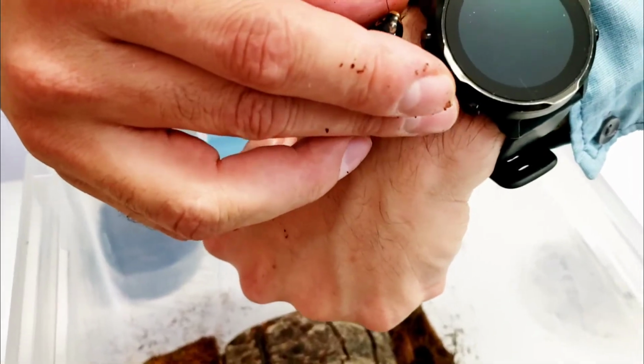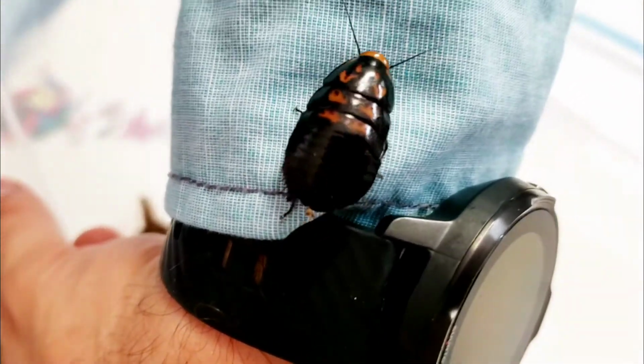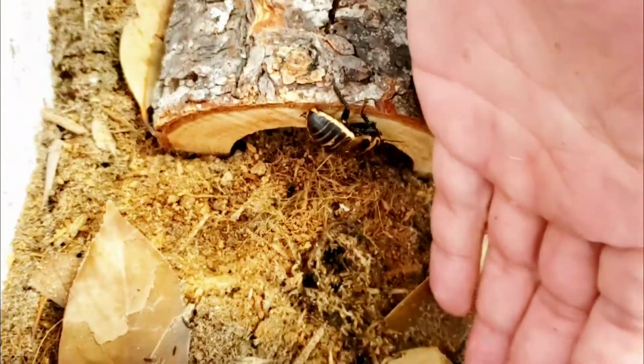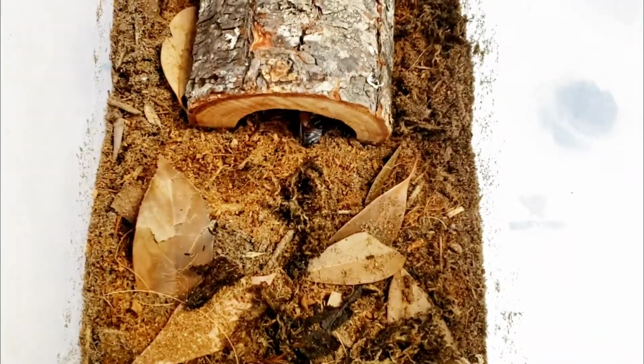It's very colorful. Let me get up on that one. That one has a lot of orange. Definitely way more orange spots on it. That's cool. Like, get off my finger. I want to stay on you, Daddy. I want to stay and crawl on your hand. All right, there's that one.